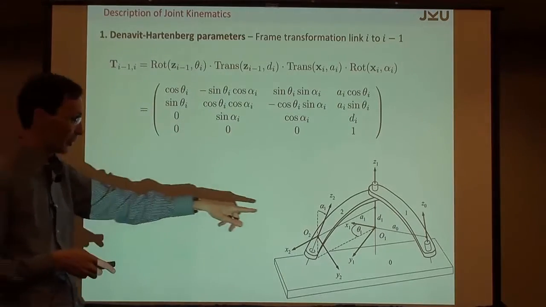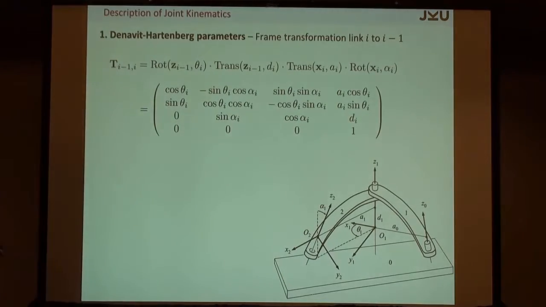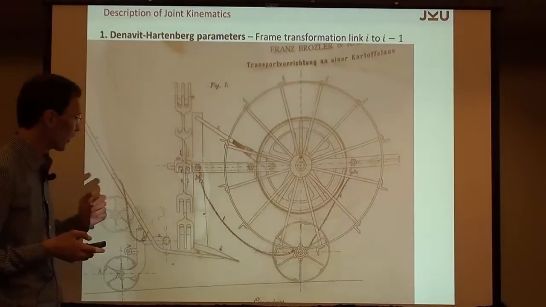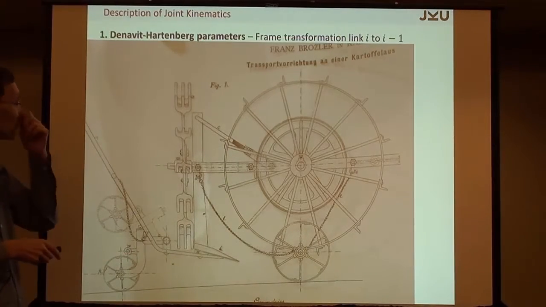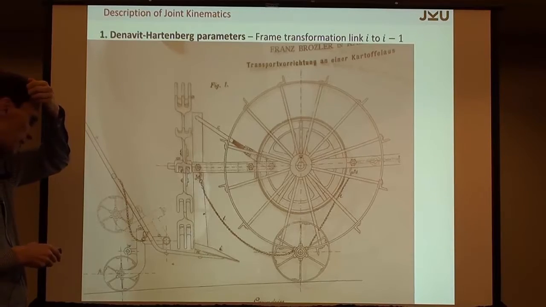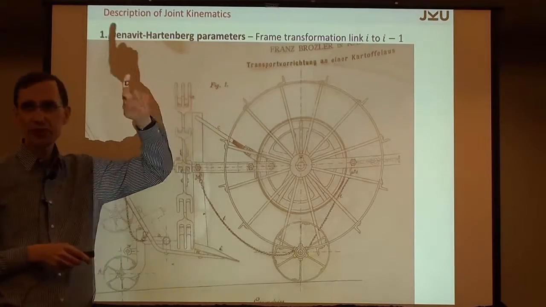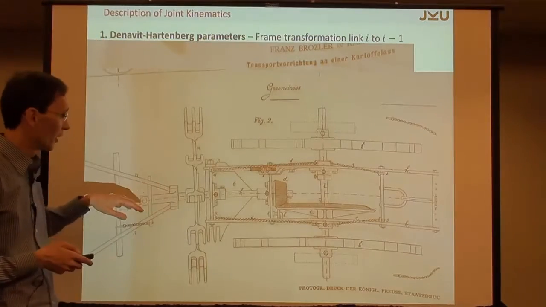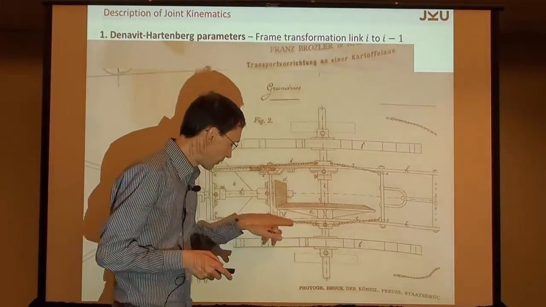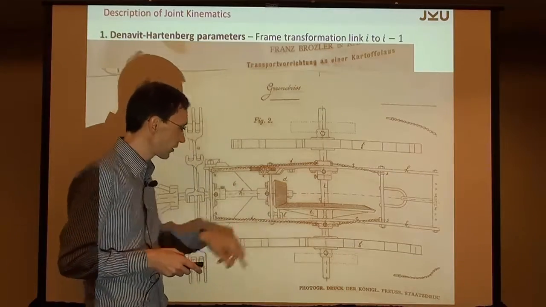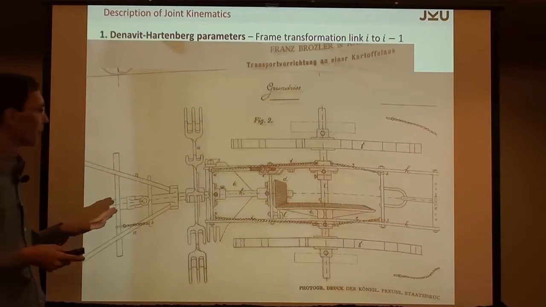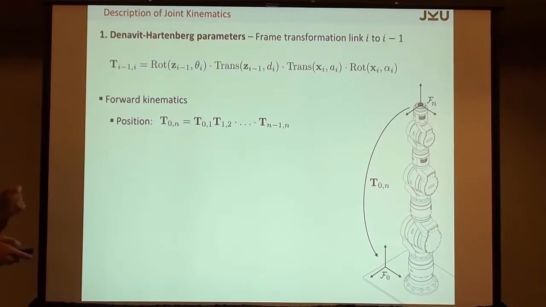Not nice, because you have to introduce all this. What about if you have this? I just copied this; in German it says potato sorting machine. So essentially it's a machine that somehow is harvesting potatoes. Now if you look at all the kinematic pairs here and try to find Denavit-Hartenberg parameters, everything is possible, but it's not easy. So maybe there's a better way of doing it.